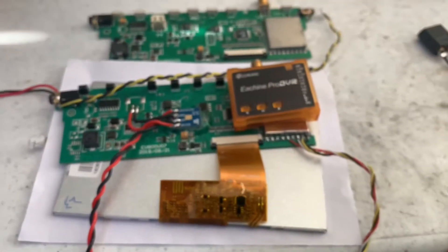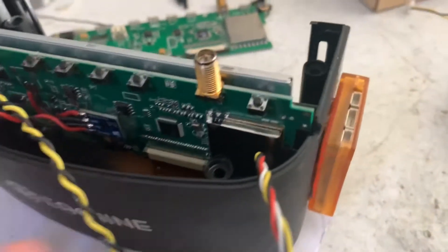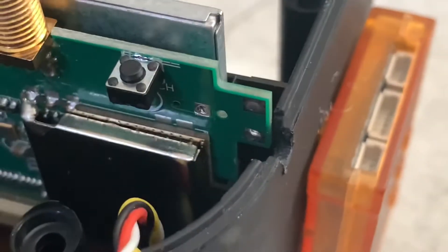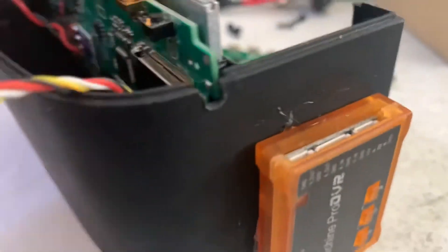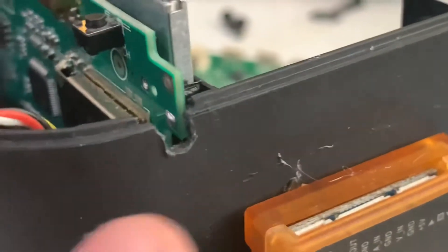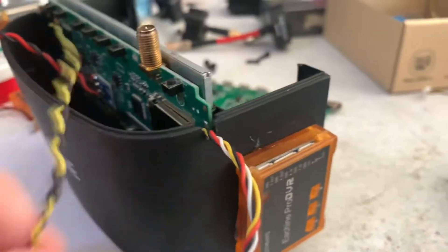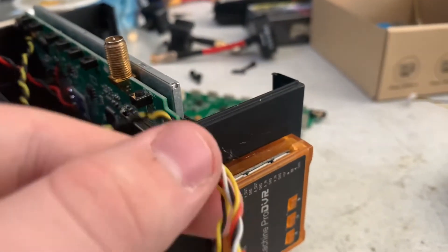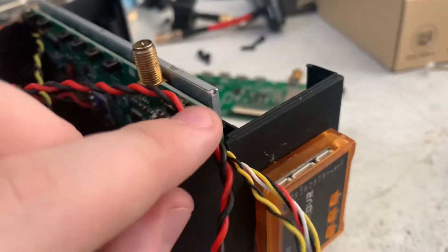Let me transition to showing it inside the case. I forgot to mention that I unsoldered the power plug used to charge the battery, because you can no longer charge it that way, and I also removed it to get access so I could put the wire through. I took my soldering iron and melted the slot a little bit so my wires could conveniently go through — wire one, wire two, and then my ground/power wire goes on top.